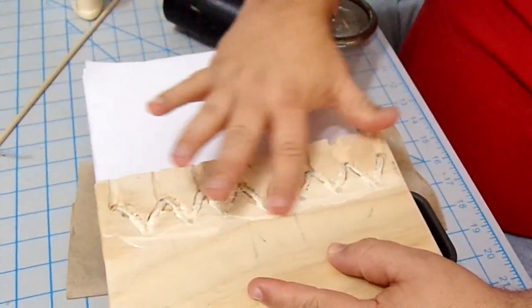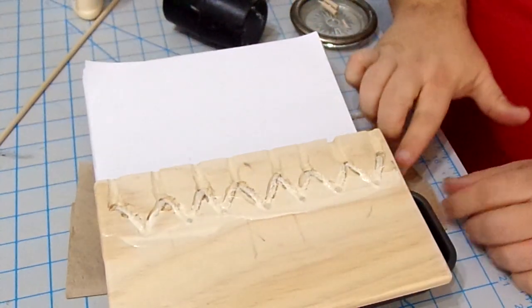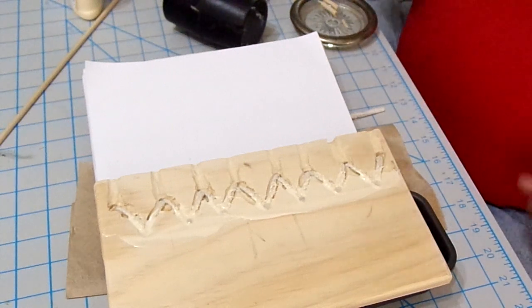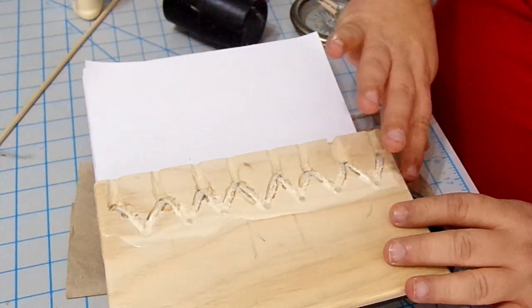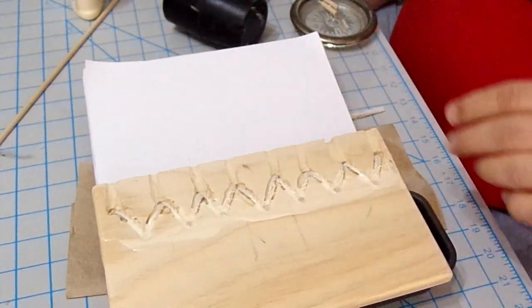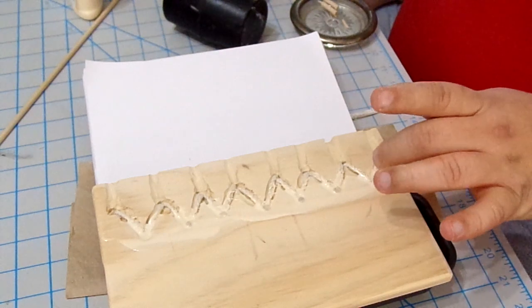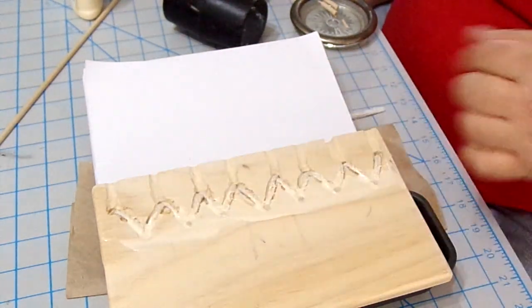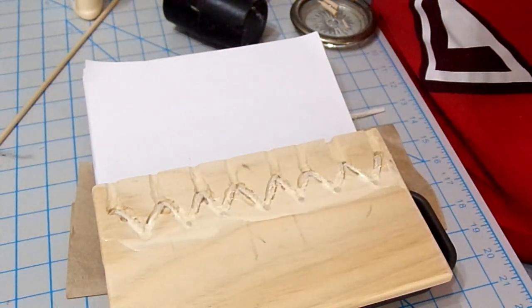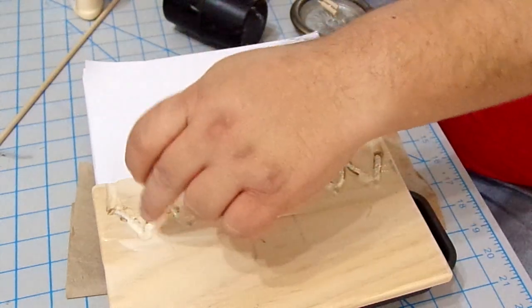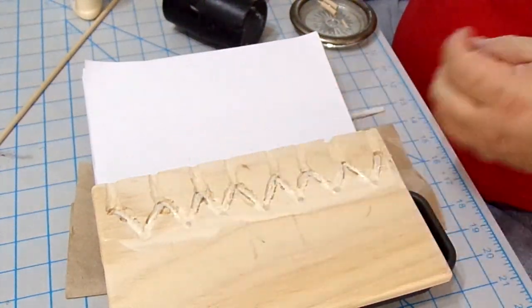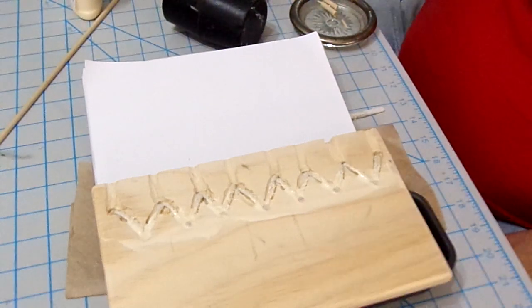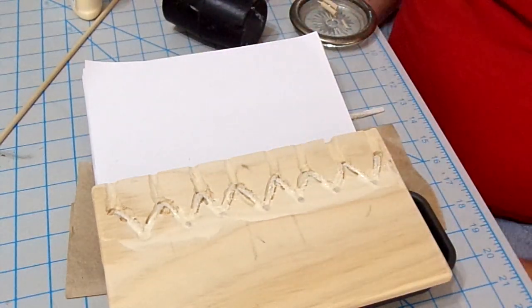Now, once this dries, again, as we all know, the glue will kind of become a little bit clear. It will, at this point, what was in it will fill in those holes. I'm leaving that a little bit because I want to make sure that additional size hole because I made it too big takes a little bit more. And then, once we get it all set, we're going to let this sit overnight. And once it's done, or for an hour or so.